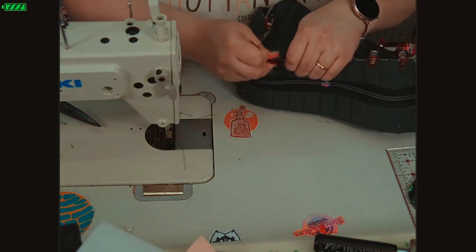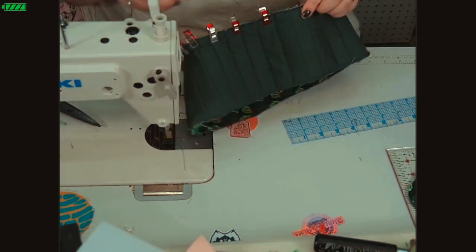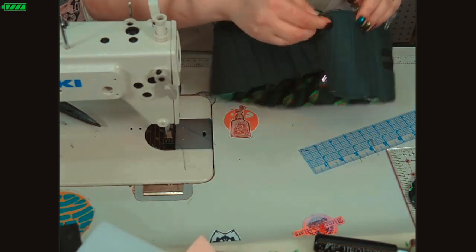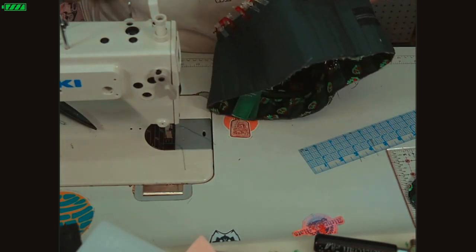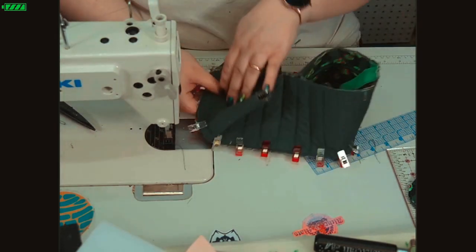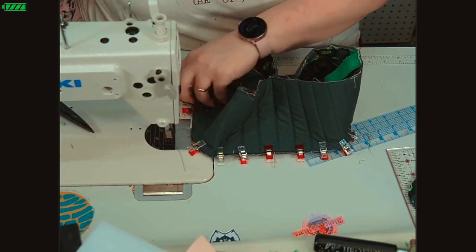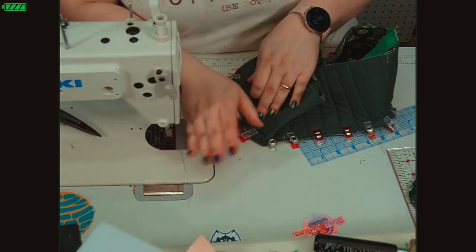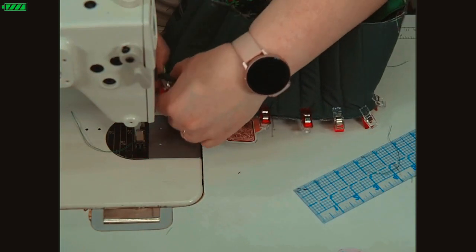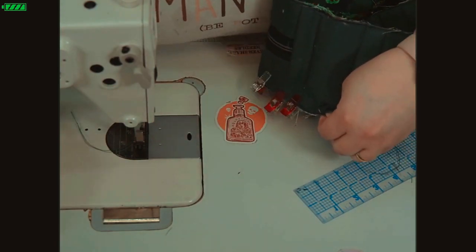And I'm just gonna move that up some. Go around these corners. I think I got it all. So we're going to go around this a scant 1/4 of an inch all the way around. Just like a hair below 1/4 of an inch. But not like 1/8 of an inch, just a little below.